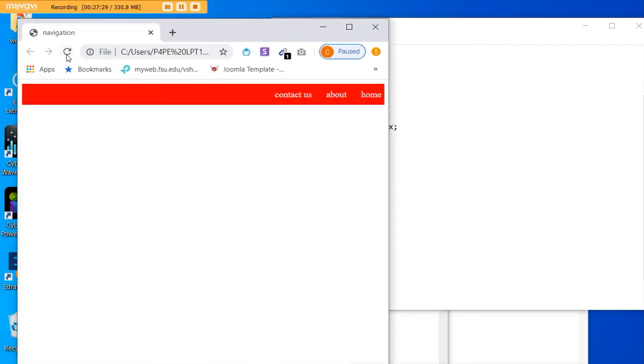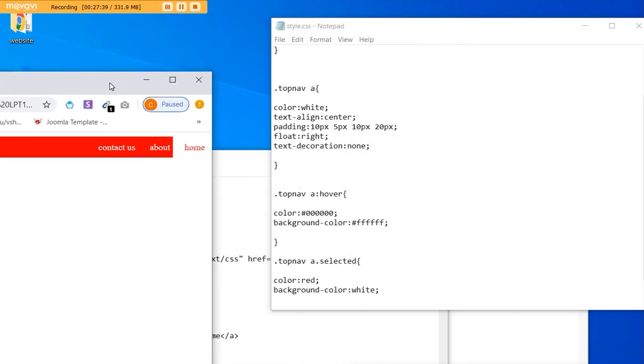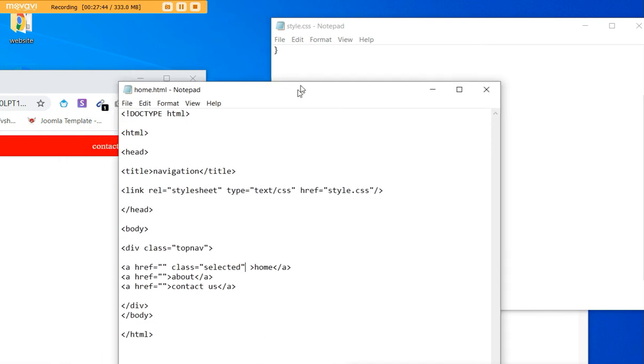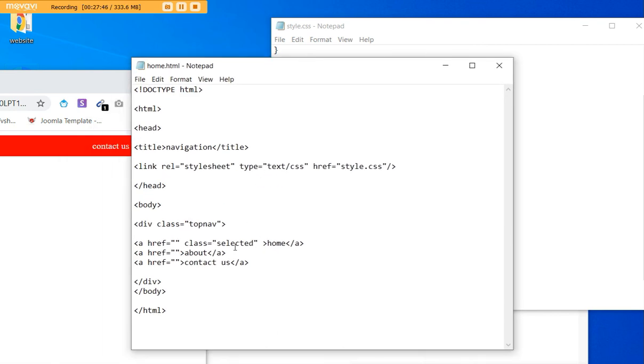I refresh it. Okay, so the home is selected, so you can see the background is white. Mind you, the selected is only on the home, so we've only added the class to the home.